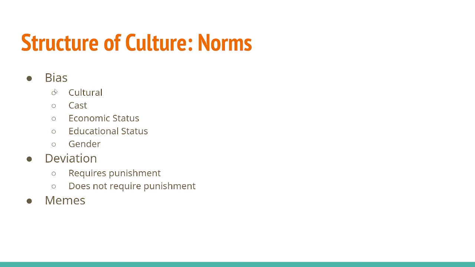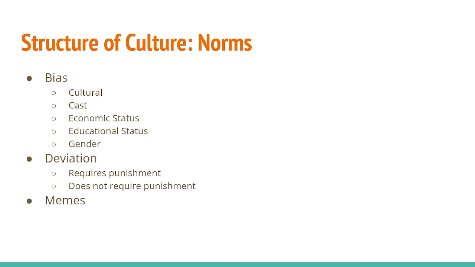In another part of culture is the bias. In culture, individuals may have biases towards each other or other cultures. This can be cultural bias, because you think that culturally someone's actions or the way they live is not acceptable. When you see someone from that cultural ethnic group, you immediately have an idea about them without knowing them as an individual.